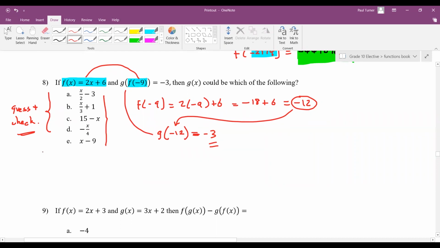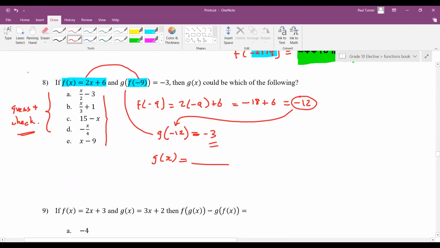Can anyone get the correct answer? Question 8. So think about that and tell me which letter do you think it is, without looking in the answer key. That's why I said at this question, you need to check. When you put -12 into the function, you get -3 as the answer. So which function is g(x)? Anyone have an answer yet? So your input is -12, and the answer you get, your output, is -3. Anyone?